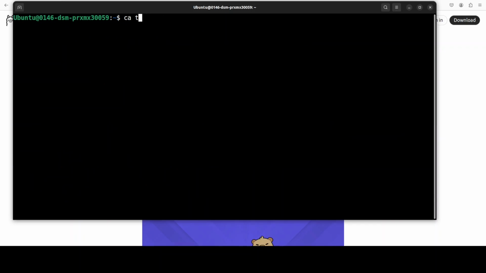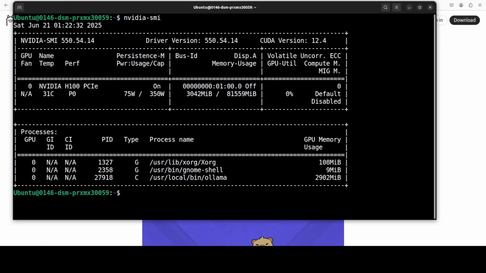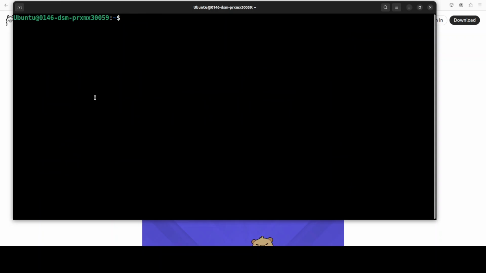Also, let me show you my GPU card, which is a bit high for this video, but I was already using it, so I said why not. So it's an NVIDIA H100 with 80 GB of VRAM, courtesy Mast Compute. It's a spot instance, which is very, very cheap. Okay, now our Ollama is installed.